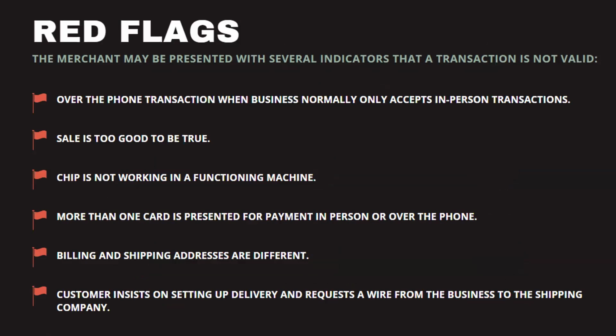Over the phone transactions, when the business normally only accepts in-person transactions, should be easy to spot for them. But a lot of times there's a story that makes the merchant feel really comfortable and really great about the sale. And next thing you know, there's a truck to pick up 100 tires or 20 bales of hay. And in 30 days, chargebacks roll in.